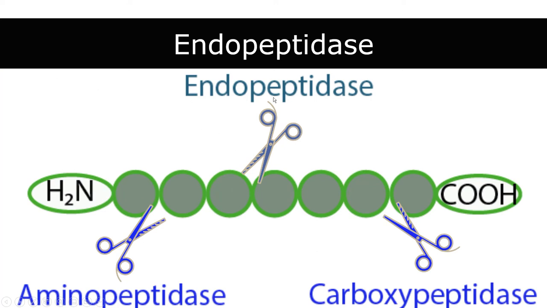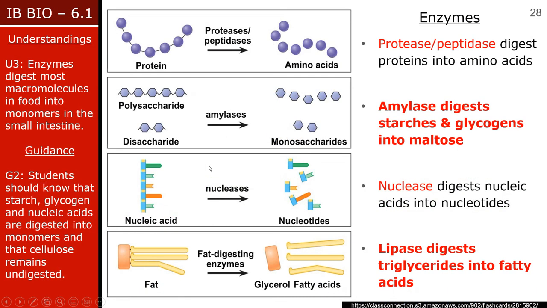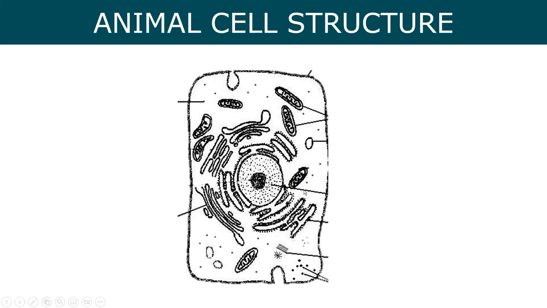So I also have peptidases or exopeptidases or proteases, whatever you want to call them. So these are the ones that are attacking that peptide bond. And again, those enzymes are made by the pancreas. So once they're created in the pancreas, all of these enzymes are secreted into the small intestine. And so in addition to the lipase, which is digesting those triglycerides into fatty acids, and the amylase, which is breaking down those starches, you have these proteases. You also have nucleases, right? Because stuff that you're eating probably has nucleotides coming in, and there's specific enzymes to break that down as well.